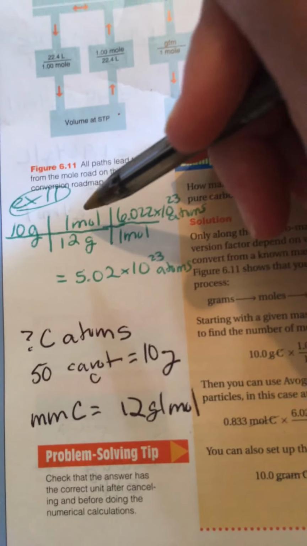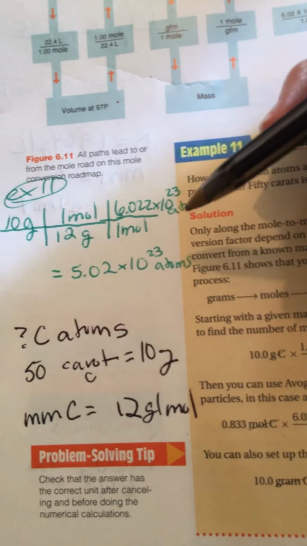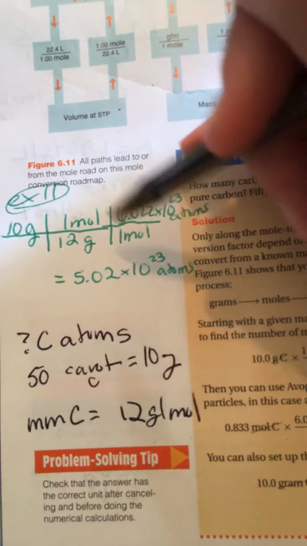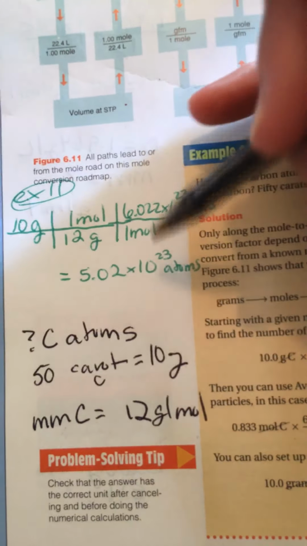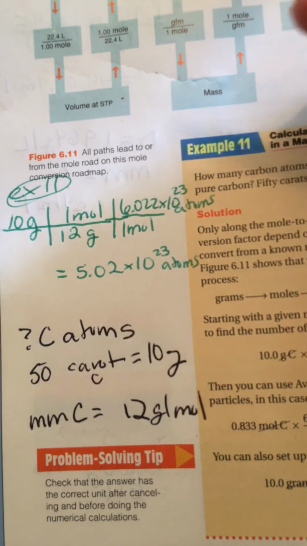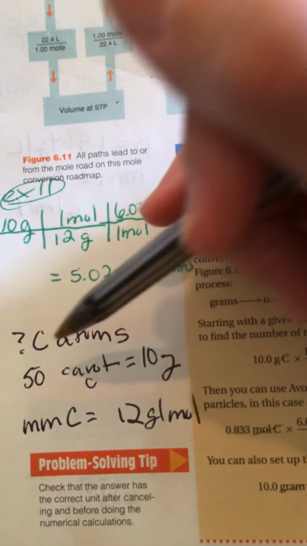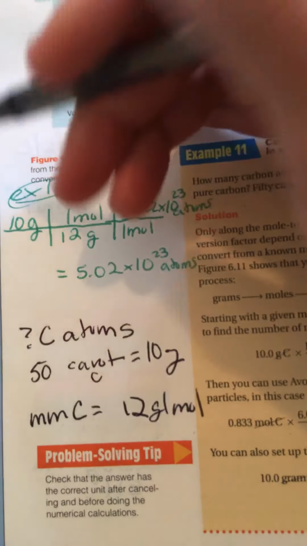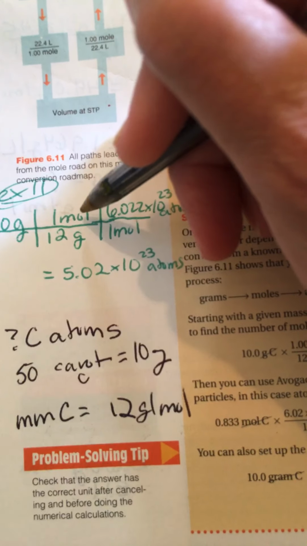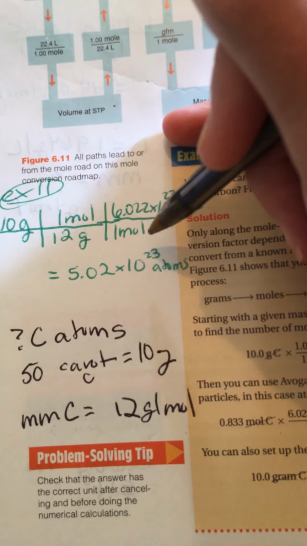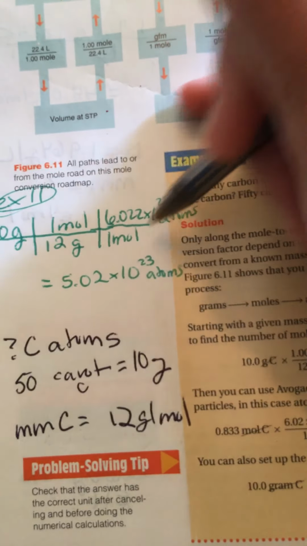And you're like, but wait, we don't want moles, we want atoms. Whenever you change from grams to atoms or grams to liters or anything like that, you have to go through the Buddy the Elf revolving door of moles. That's what I was talking about, the revolving door. You have to change to moles first, and then you can change to atoms. So from my molar mass off the periodic table, I put 12 grams on bottom, 1 mole on top. The grams cancel out, and I'm left with moles. But I didn't want moles, I wanted atoms. So now I got to get rid of moles. And I put moles on the bottom. I can put atoms on top because there's a relationship.